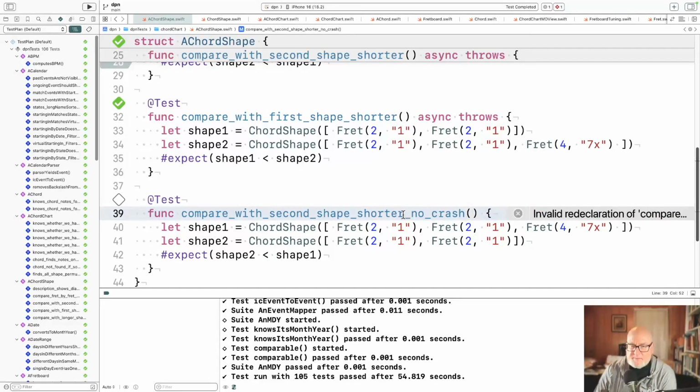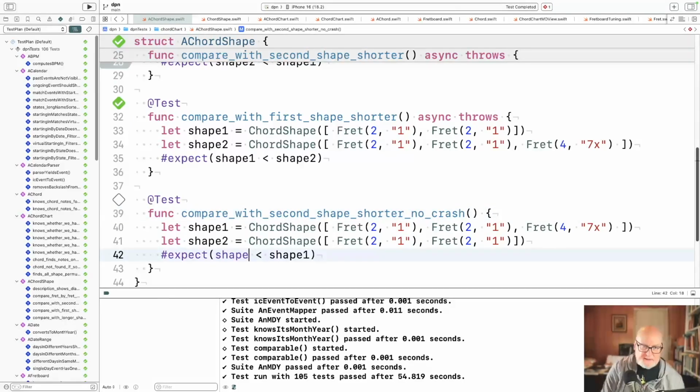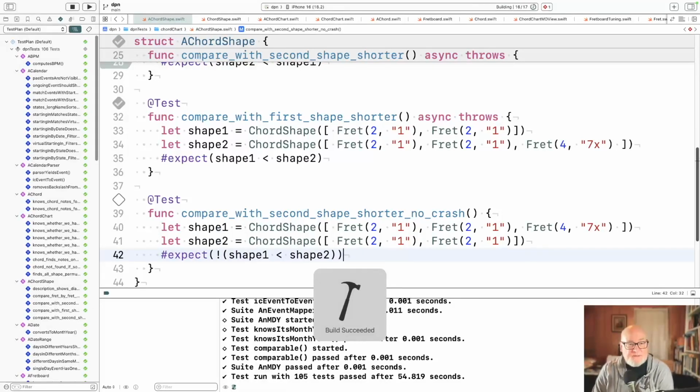I think if I say shape 1 less than shape 2, but it's not, so I want to put not on the front here and test it like this. Okay, I think that should reveal the problem.